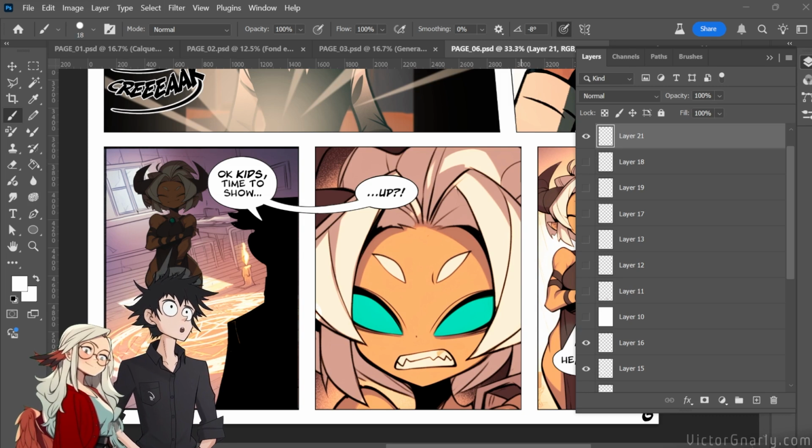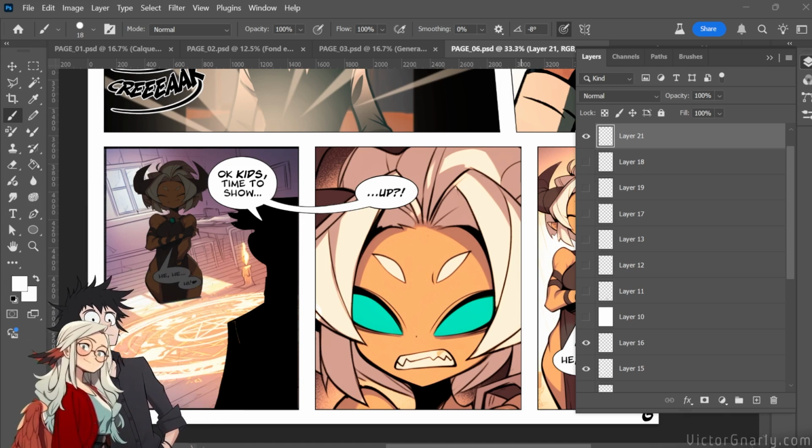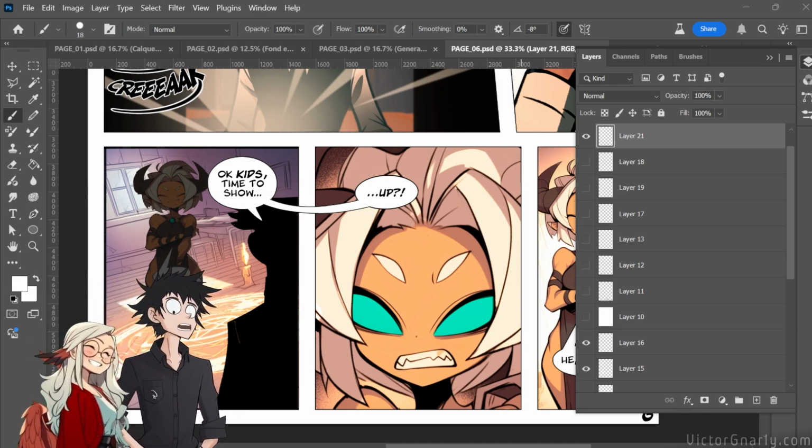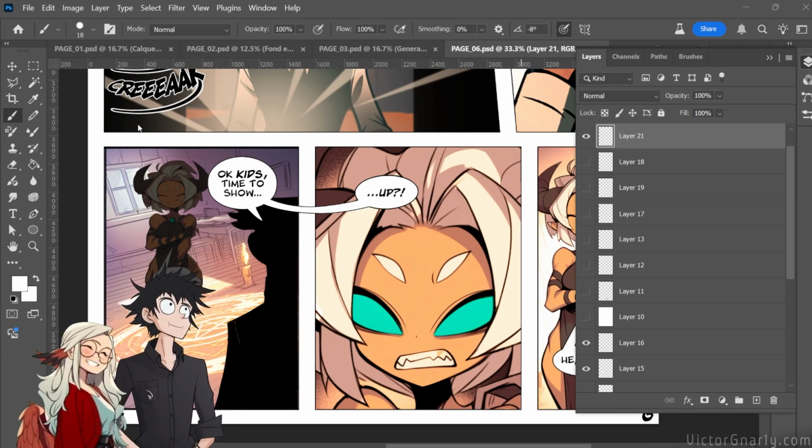At this point, though, I do want to show what it's like for me to bring things into Midjourney now that we have a different composition. She currently has no legs. She's got no legs, and there are still speech bubbles that are darkened around her, right? So let's go ahead and try to bring this into Midjourney.